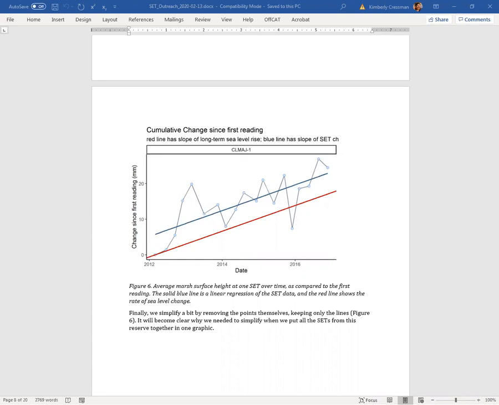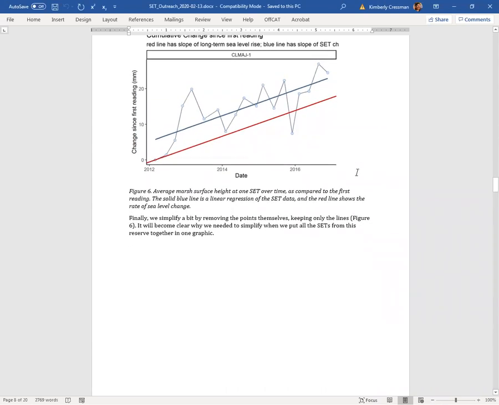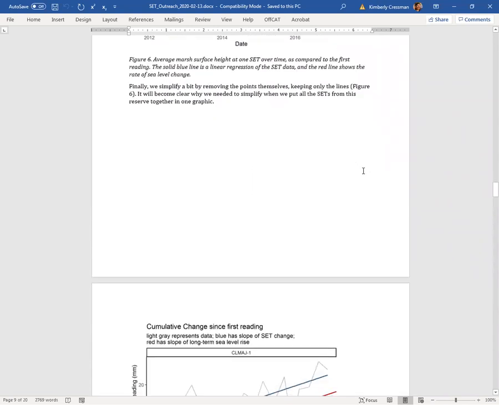So remember, I showed you earlier, we pulled this rate of sea level rise from NOAA, and that's just the slope of this line. And what we want to know is, are these lines parallel, or is one of them steeper than the other? What we want to see is the blue line steeper than the red line. We want the set to be gaining elevation faster than sea level is rising. So we're showing all of this with just one graph. In this graph, they're pretty parallel. We're keeping pace. Again, that's the long-term sea level rise.